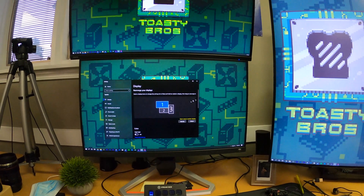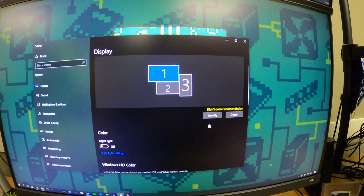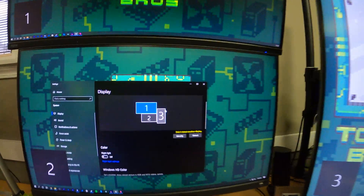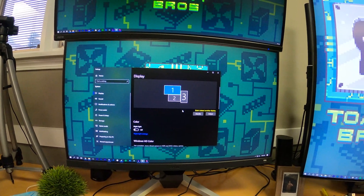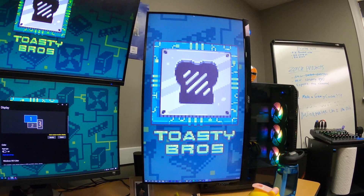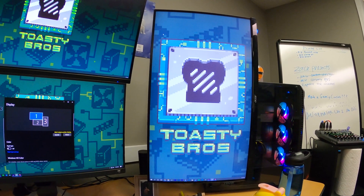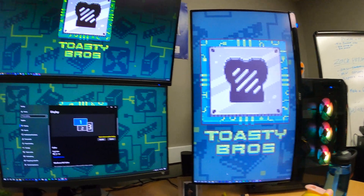What you need to do is make sure that they are aligned properly. As you can see right here, there's this grid array — if I hit identify, you can see which screen is which: this is one, this is two, and this is three. You might be wondering why this monitor is in a vertical orientation — it's because it is in portrait mode, which gives you more vertical height for things like text. A lot of programmers use this for long lines of code, and I like to have it for Twitch chat.